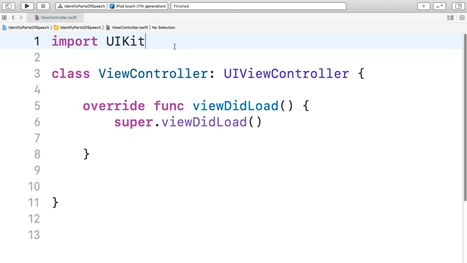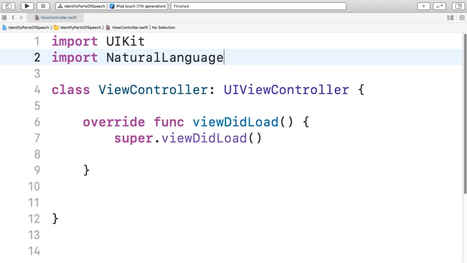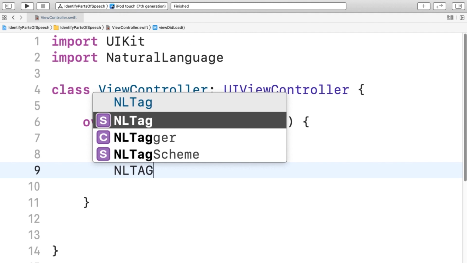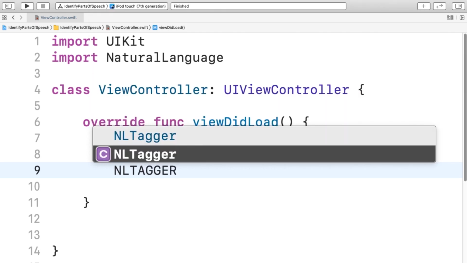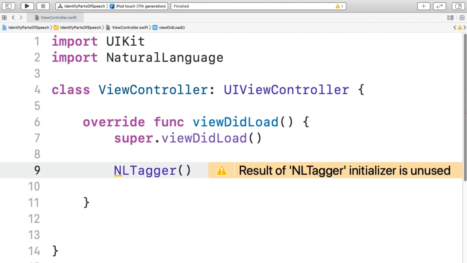In here, we have to import NaturalLanguage. That is the framework we're using. NaturalLanguage is one framework part of CoreML. And let's get started with building a machine learning model that can tag parts of speech. This machine learning model is known as the NLTagger. NLTagger, there it is. It's a pre-built Xcode machine learning model that we are free to use.